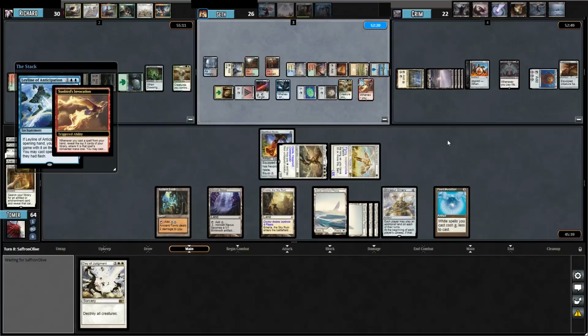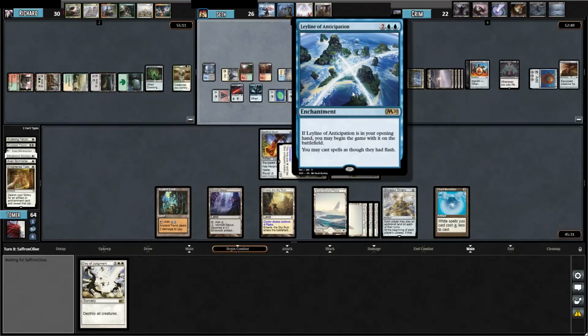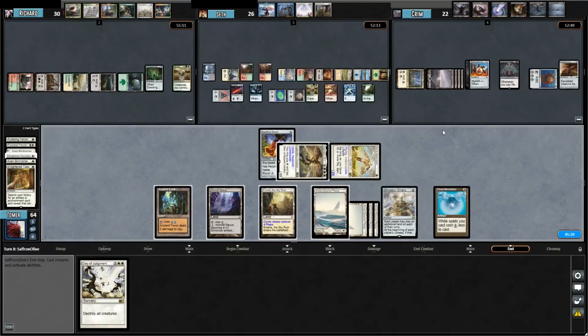Oh, another Nicol Bolas. Does your deck have threats? Or what did you cast? What did you cast with it? Sylvan Library. Oh. Do I have threats? I'm just trying to cast stuff for free. And I'm doing it. You're doing it. All right, Crim. All right, Crim. Let's see it. Living Death. Let's see it.